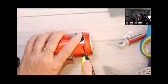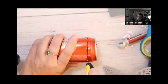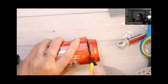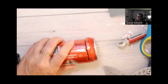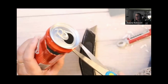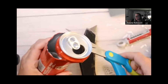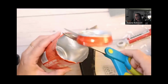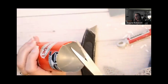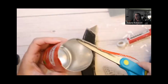And you can decide at some point you want to cut with scissors, or you can cut it most of the way through with this and then cut with scissors to clean up the edge. But you can see, it really doesn't take a lot of labor. And then if it's kind of got sharp edges, I can trim it down. Get rid of anything that's ragged.